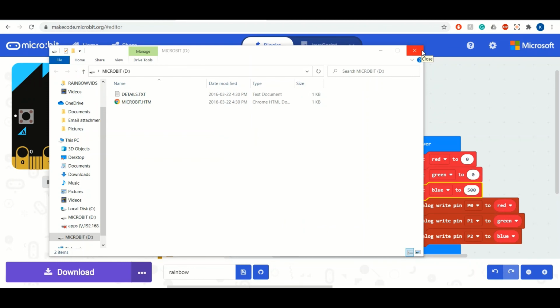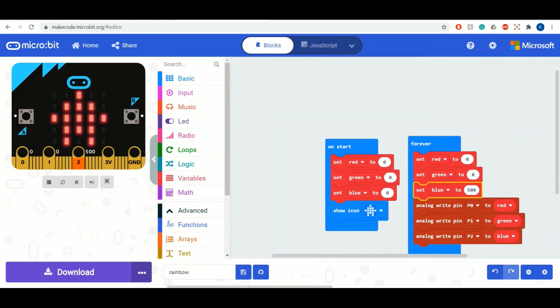Making constant changes to your program is a very important part of the programming process. You're going to want to test all of the time to ensure that every little piece of your code is going to run smoothly and do what it needs to do. So don't forget how to download and upload your code onto your microbit, and do it as frequently as you need to do.